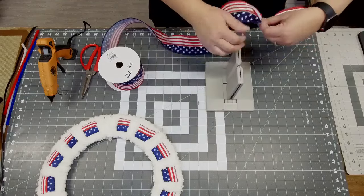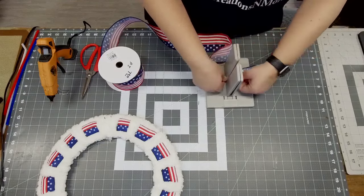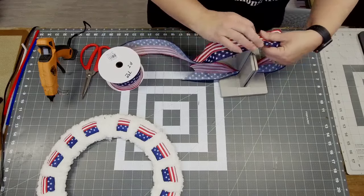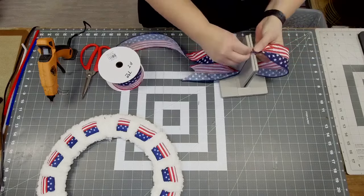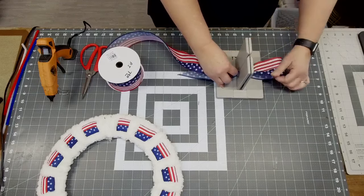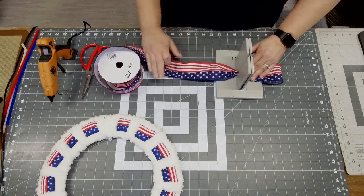So we're going to start. I'm going to do this one upside down tentatively for now. And then I'm going to measure out and I'm just going to pinch. Let's see. If I pinch it there, do I have a 5 inch? No, it's like 5.25. Okay, right there is 5. And then here, I've got my other 5 inches.